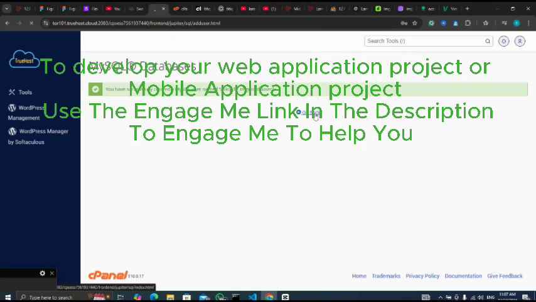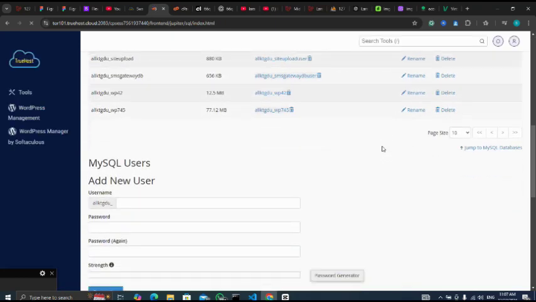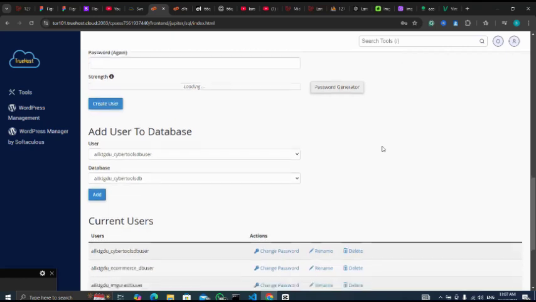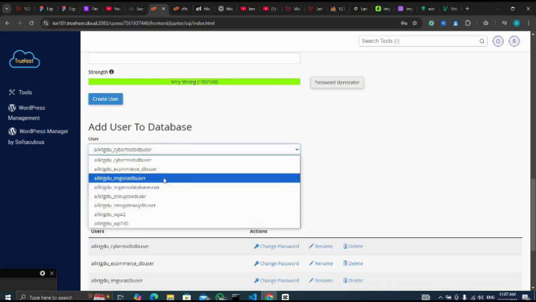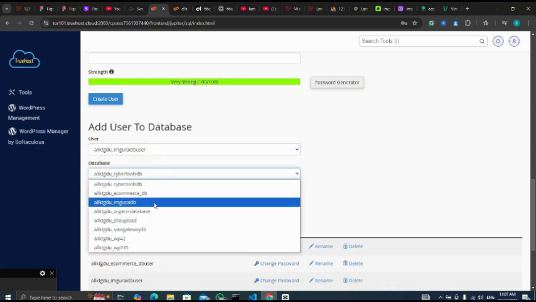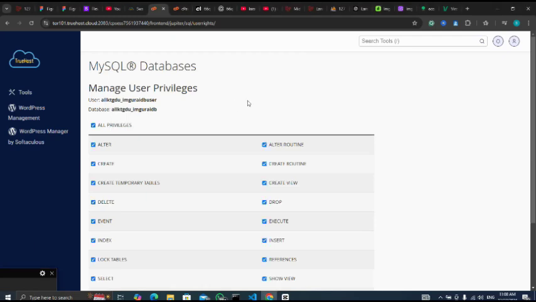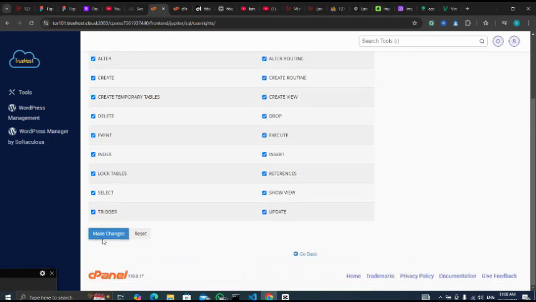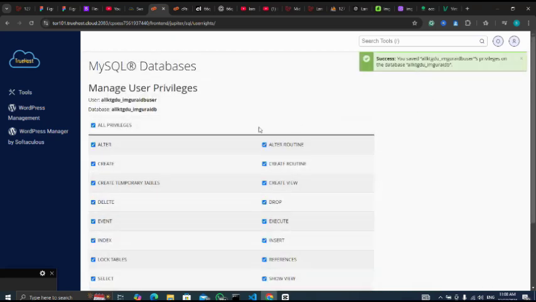After creating my user and my database successfully, next I'm going to add the user to the database. So let me scroll down. I choose the one I just created, Imgurai DB user. I click on add. Yes, I give all privileges to the user, then scroll down to make changes. Now, success. I've given all privileges to the user successfully.